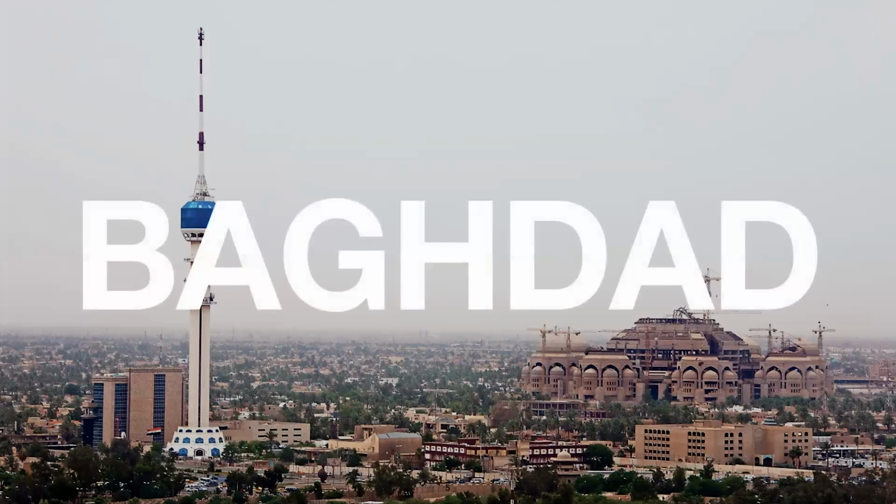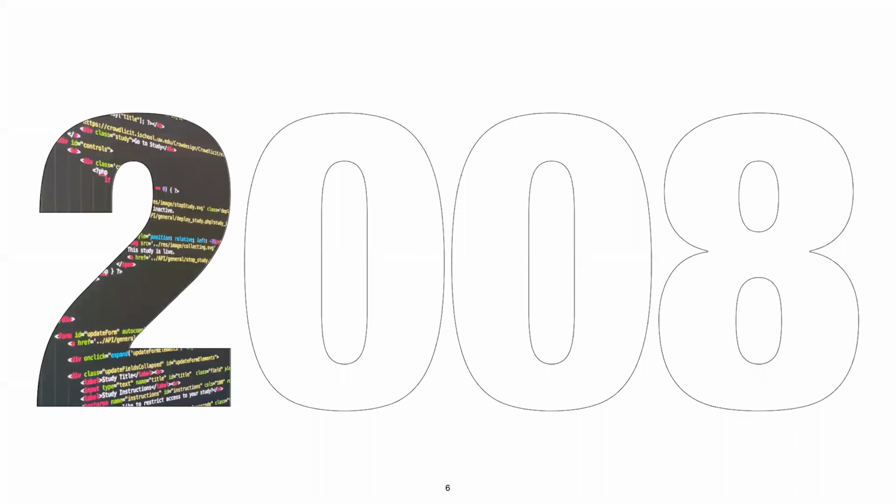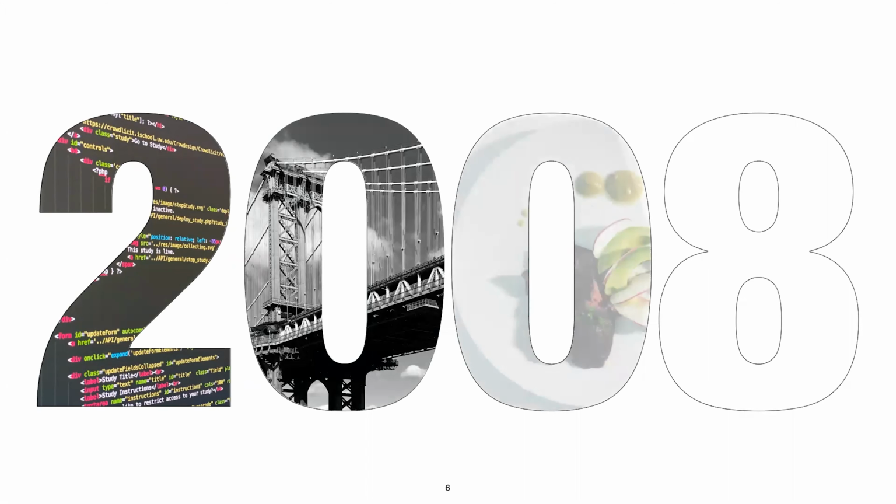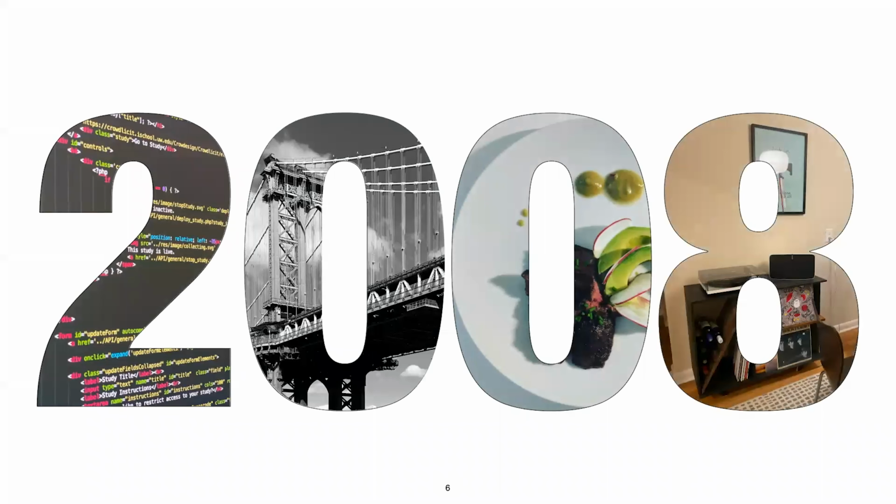So starting off with the foundations, way back, this is a picture of my hometown, Baghdad. I was born and raised there, and I moved to the United States in 2008 when I was 19 years old. When I moved to the States, I finally had access to high-speed internet and proper technology, and I became sort of obsessed. I used my access to learn all kinds of things like writing code, taking photography, even cooking, and building my own custom furniture. Basically, I used the technology that I had access to now to fill any gaps in my knowledge, and there were a lot of gaps.